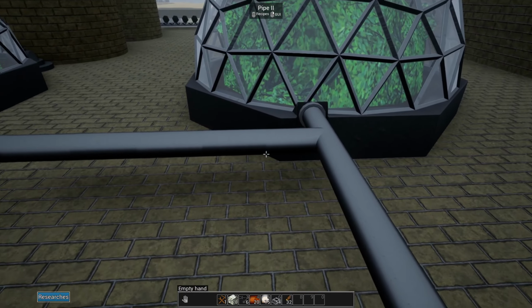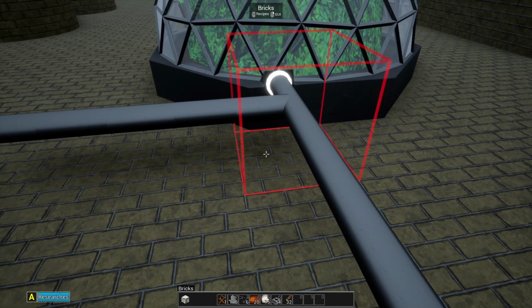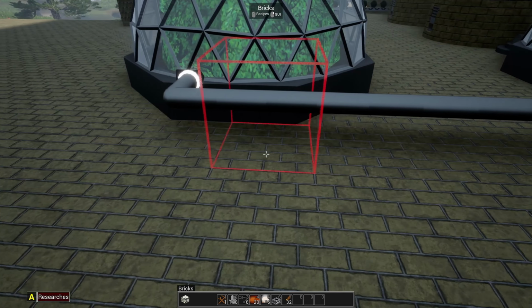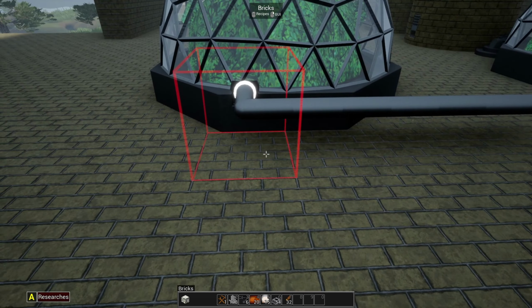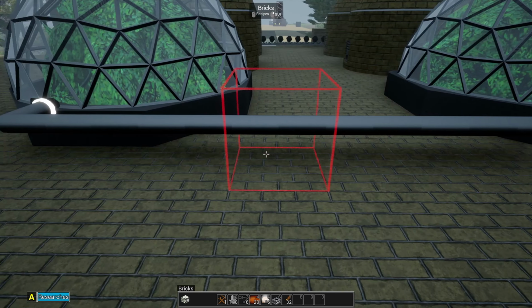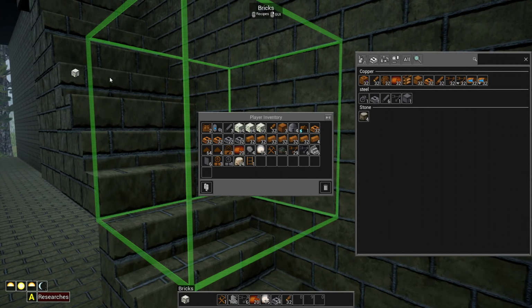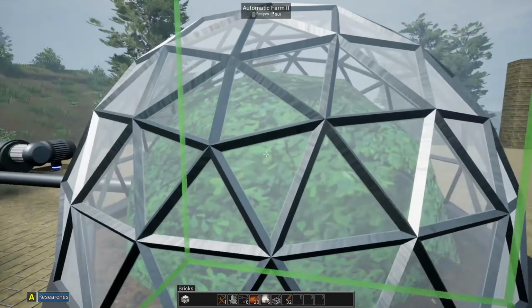So yeah, we branch right as soon as we can, and we go, let's see. Okay, 1, 2, 3, 4, 5, 6, 7. Looks like 7 segments of pipe, if we don't count that. 1, 2, 3, 4, 5, 6, 7. How much do we have? We got 3, 4, 5, 6, 7. Up we go.